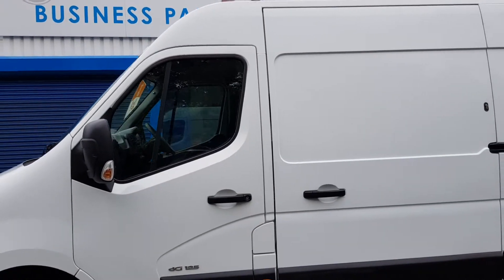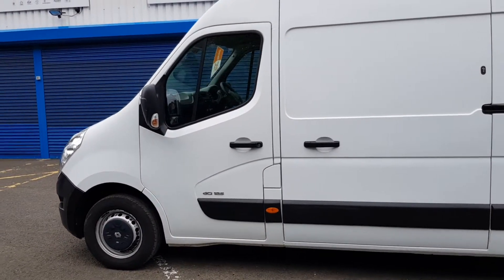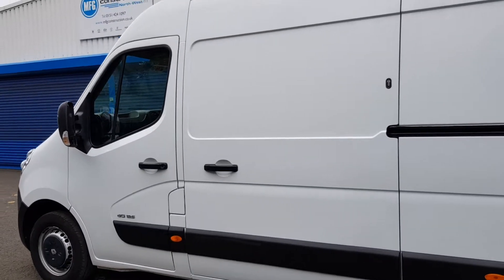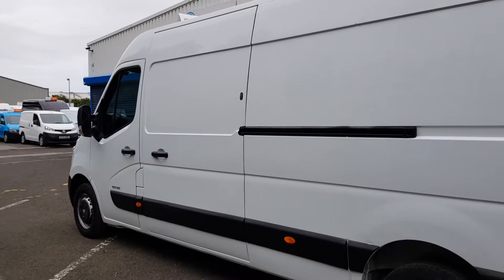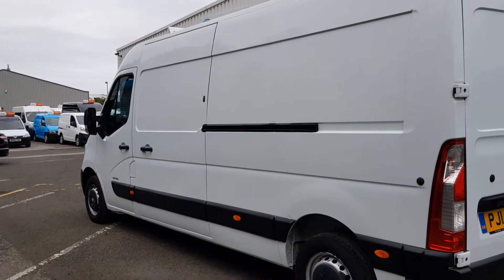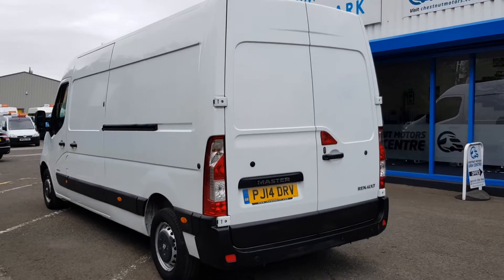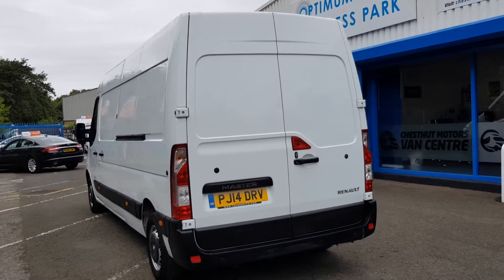X-Fleet — as with all X-Fleet, they're actually well maintained, there'll be no difference. Single side loading door, with a lot of extra security locks on this as well on the side loading door, same on the rear doors. Double rear doors at the back, and parking sensors too — always handy on large vehicles.